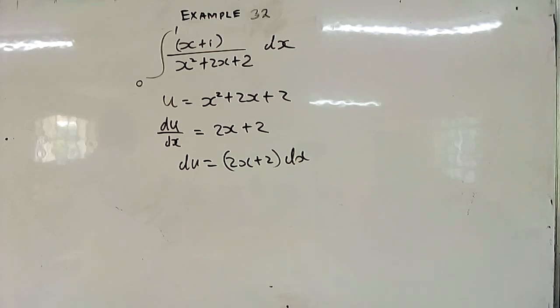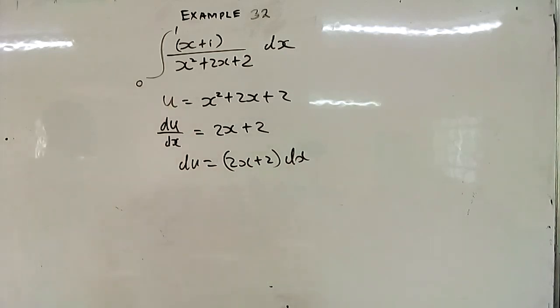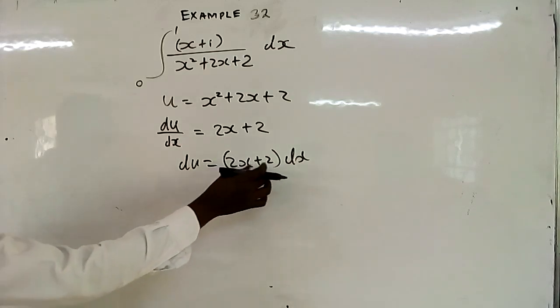When you have a case of a partial fraction, the first thing you test is algebraic substitution. When algebraic substitution fails to work, then you go to resolve into partial fractions. So you see, algebraic substitution is working, meaning we don't resolve this problem into partial fractions. Are we together? Because what is in the numerator is 2x plus 2 dx.